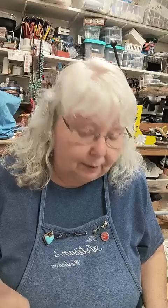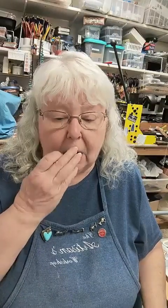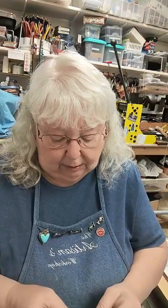So there's a lot going on with these earrings. There are a few different steps, but they're very simple, really. I'm using 16 gauge fine silver wire, and I am also using some silver sheet. This is sterling sheet that I'm just going to use a couple tiny bits of, and that part will have to be pickled.